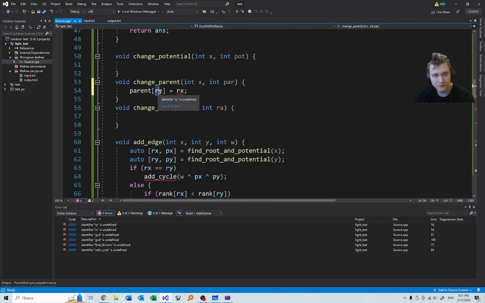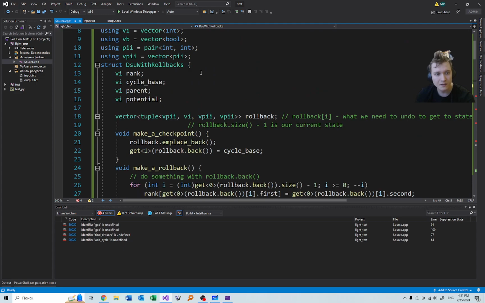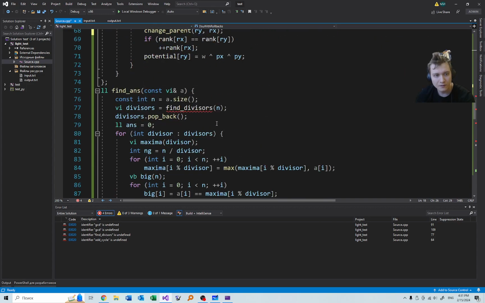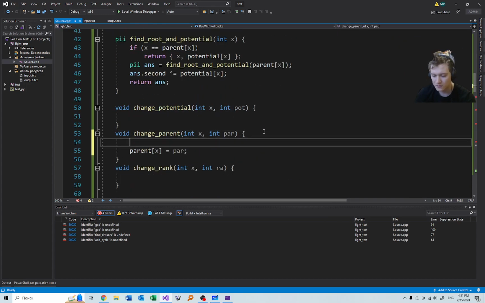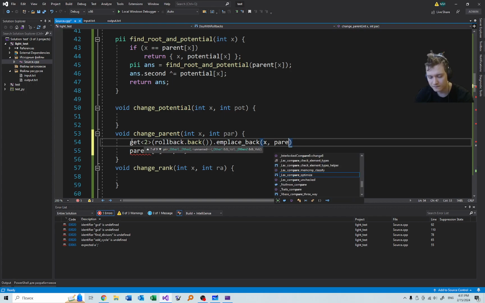We say that the parent of x is par, but before that we need to make the rollback. Rollback is the third thing. So in the third thing we say rollback.emplace_back x and parent x.